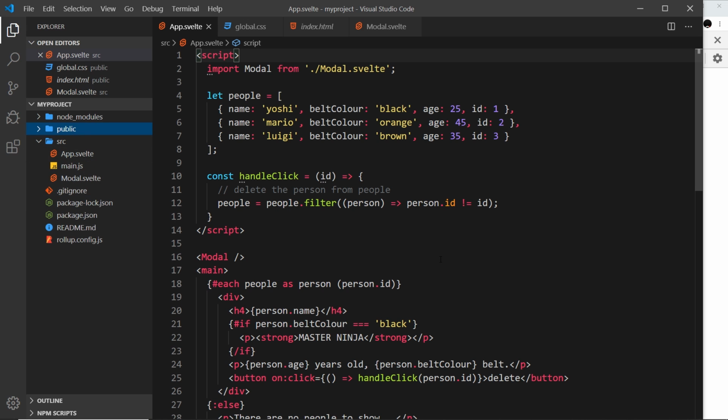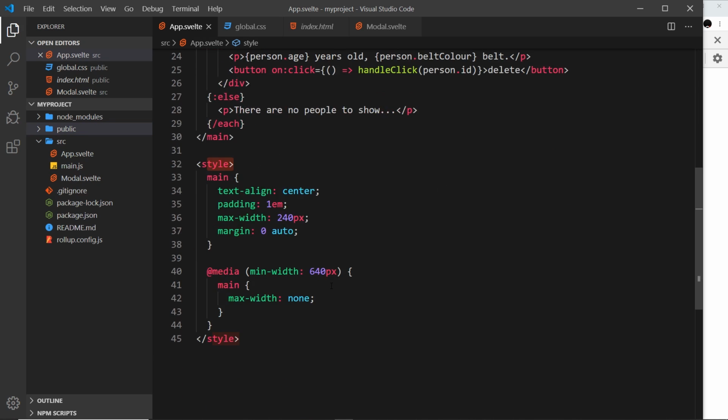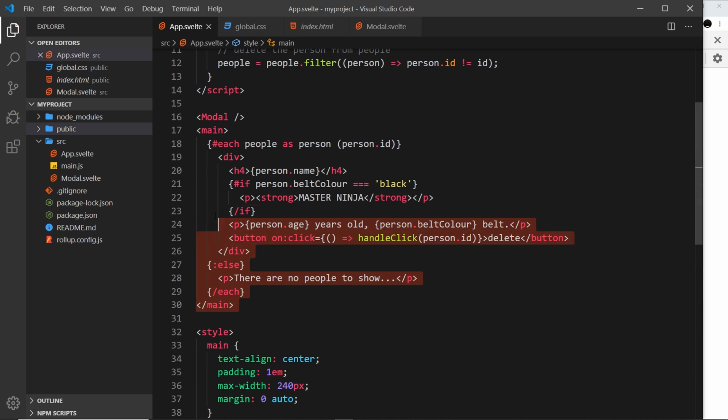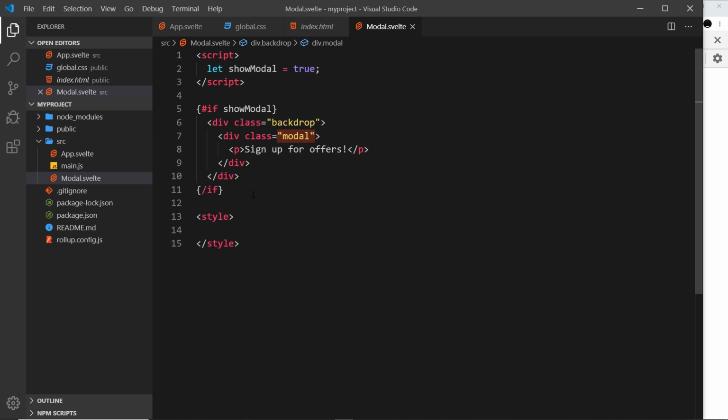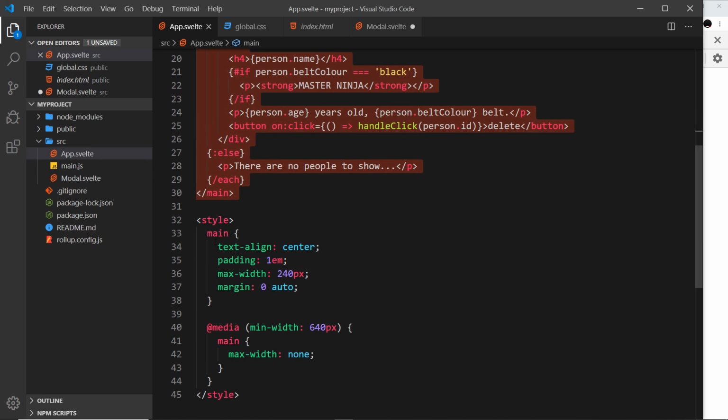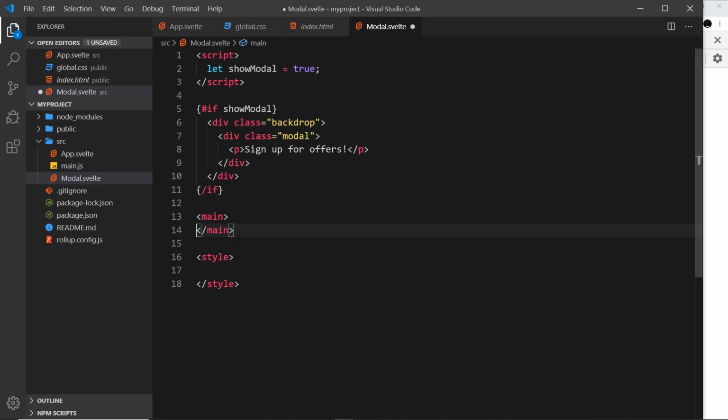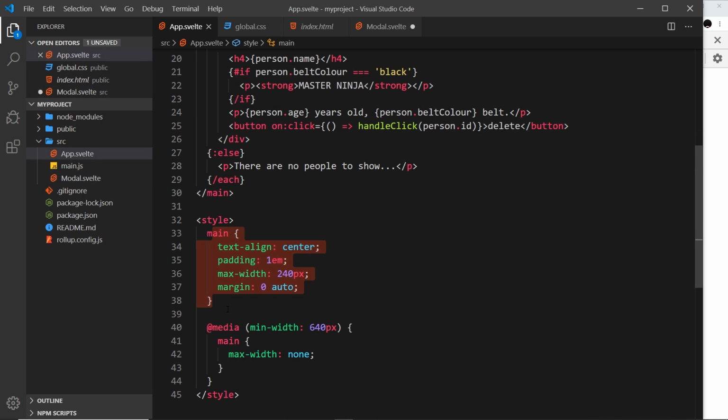The second way is to add component specific styles, because remember, each component can have a style tag down here. And automatically we have these styles plus a couple more which I deleted earlier when we create a Svelte app inside the app.svelte component. So these styles right here are just going to style what's in this component HTML. So we have a main tag here and it would style that. But if we go over to modal and I added a main tag somewhere and then some content inside that, then the styles over here are not going to style these things right here. These are component specific. It's only going to style what's in this component.